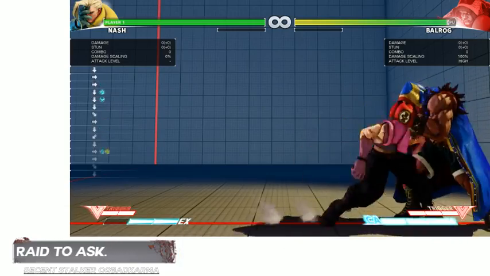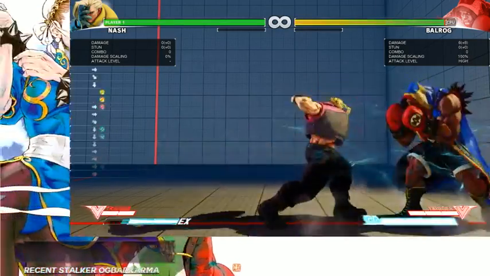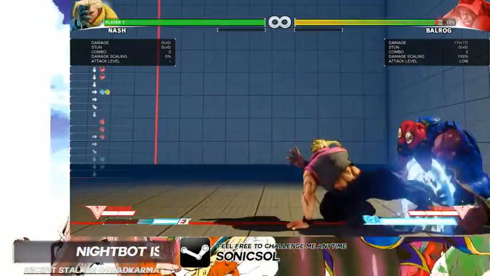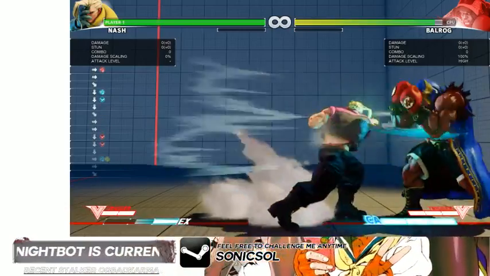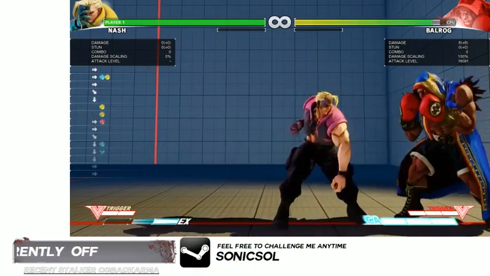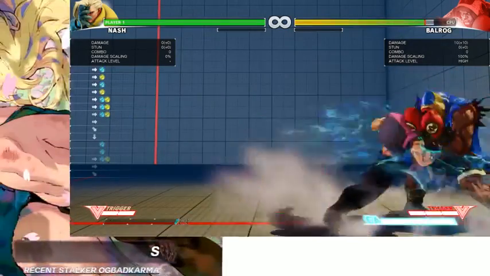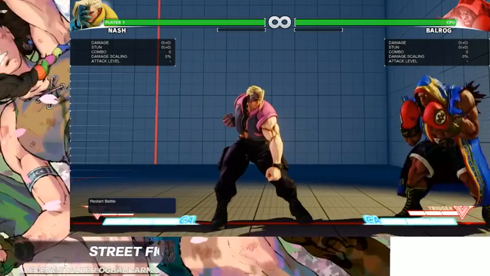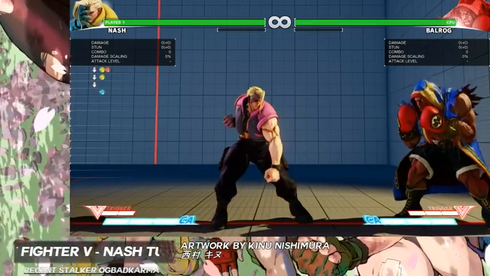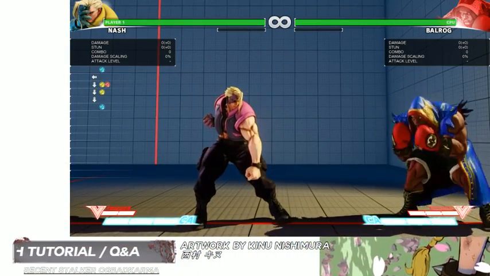So you could mix it up and throw booms and then create a mind game because it's +2. And if they press a button, then they're definitely going to get punished. So, that's the whole thing.